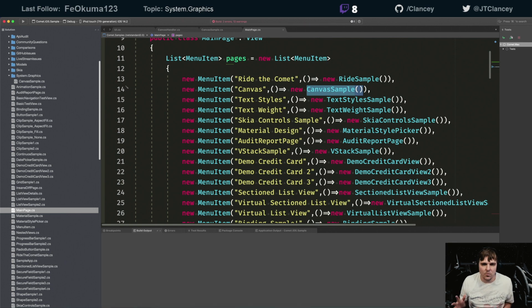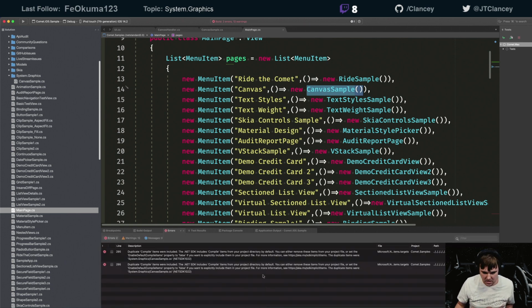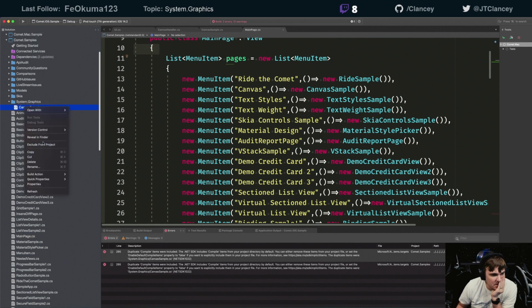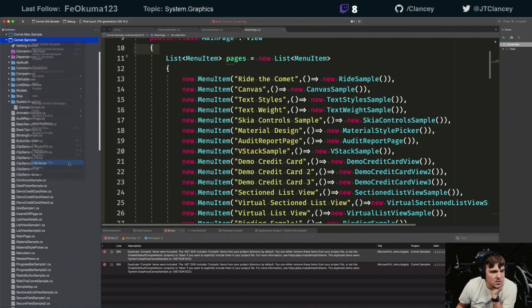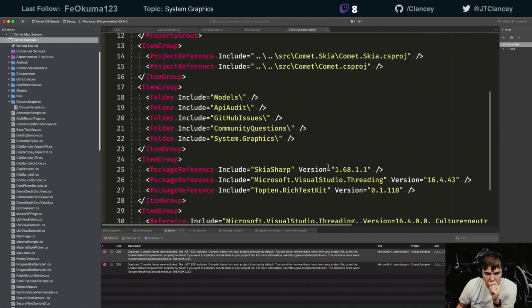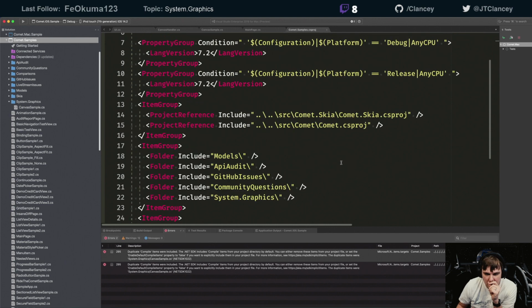Now we should have System.Graphics in here. Now, I haven't done a lot of work yet. I just added the NuGet. And wait, what? Duplicate compile in samples. Oh, I know. It has to do with this thing. Let's edit the CS proj.